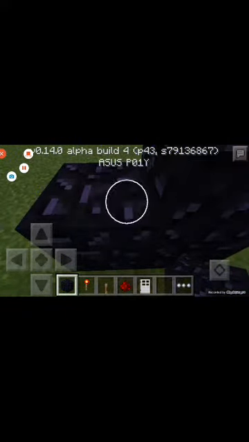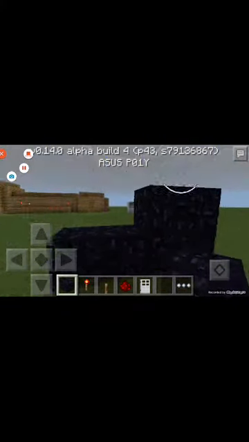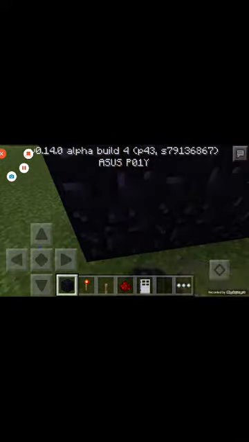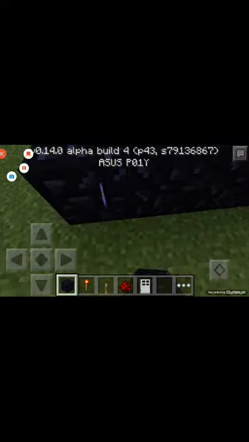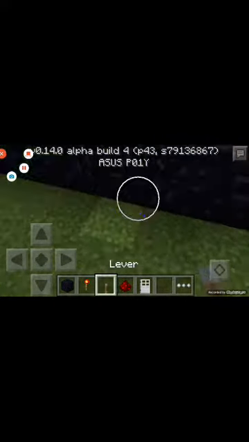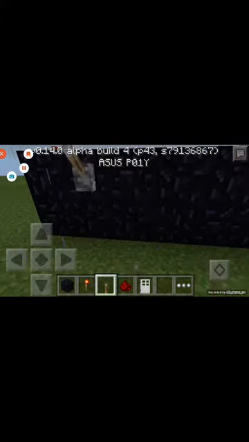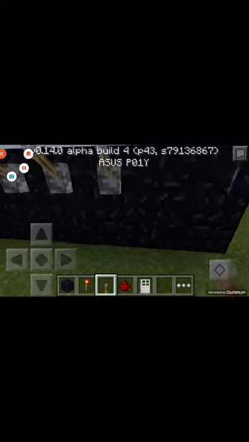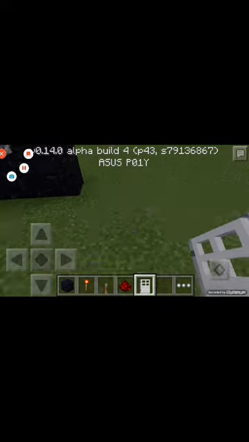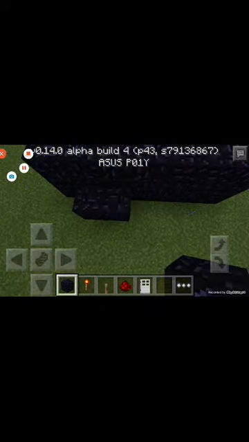My password door has 9 levers, but you can do any number you want. To make this quick, I'm gonna make 5 levers. Like so. Put a lever right here. Iron door. And put some block at the back of the lever.